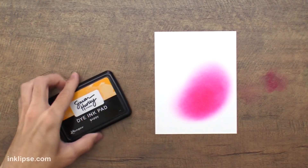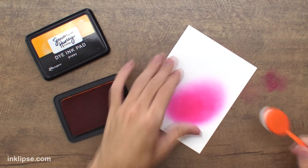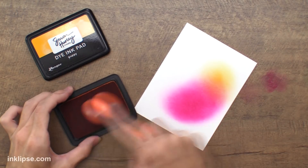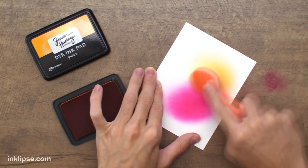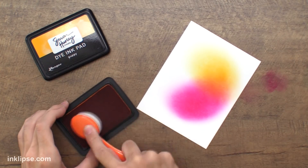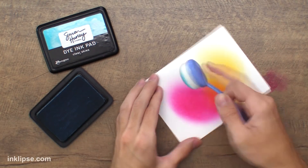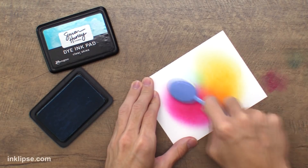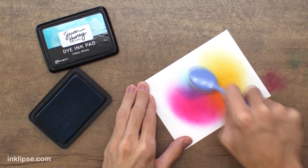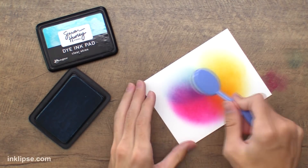Let's go in with a little bit of Guppy now. I want to test how these blend together from one side to the next. They do a really nice job blending together and giving a nice color blend in between. I still feel like the color is a little bit softer and it's not sinking into the cardstock as much. This is kind of uncomfortable to hold like this, I have to be honest. Especially if you have problems with your hands, this might be more difficult to hold since there's no real support here.